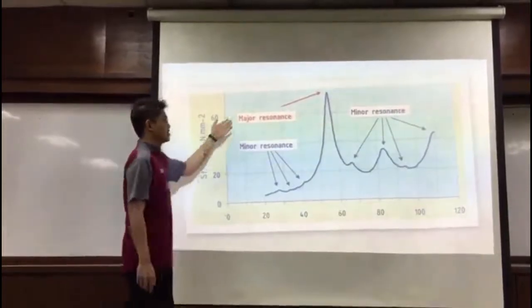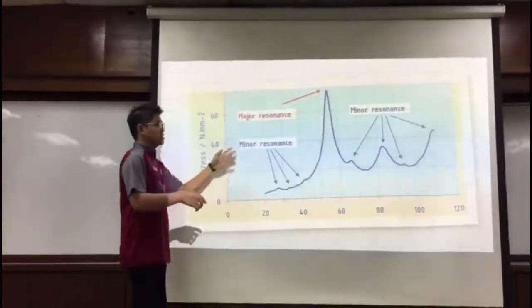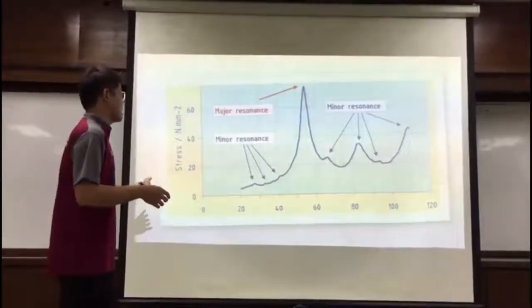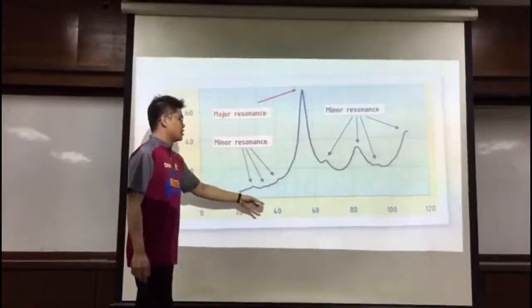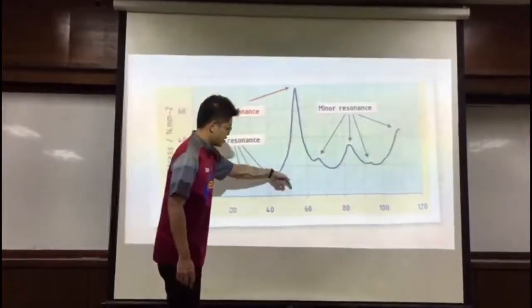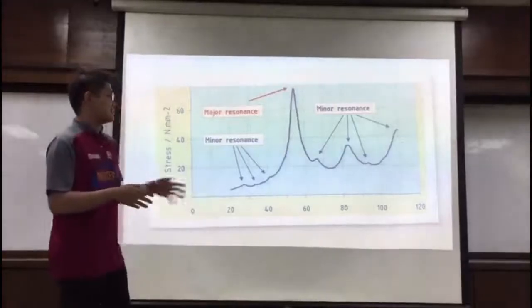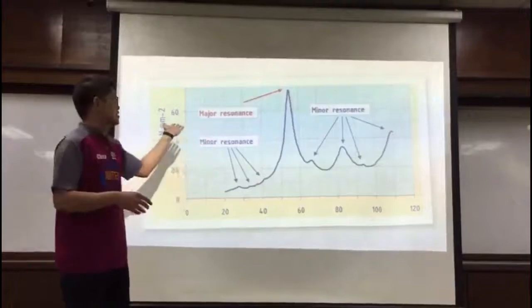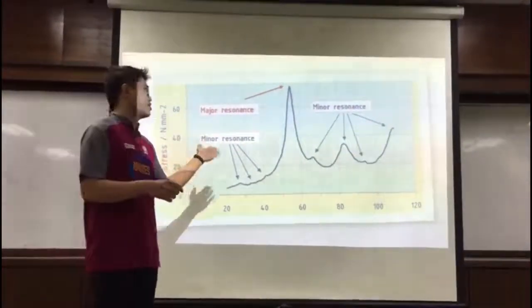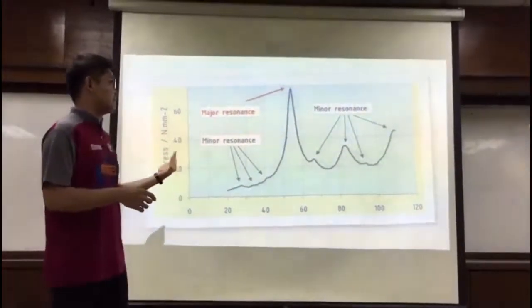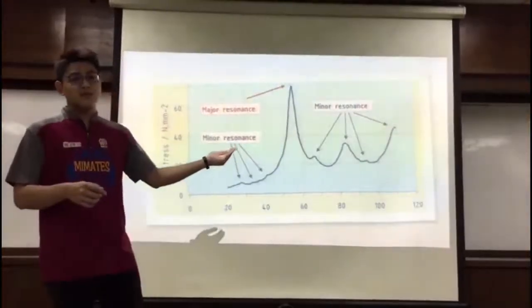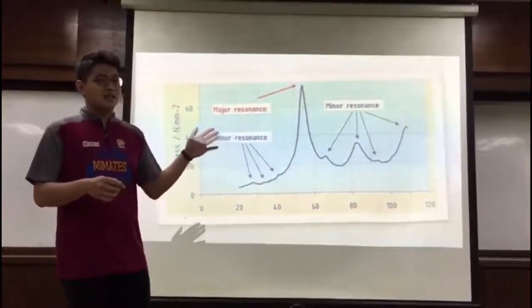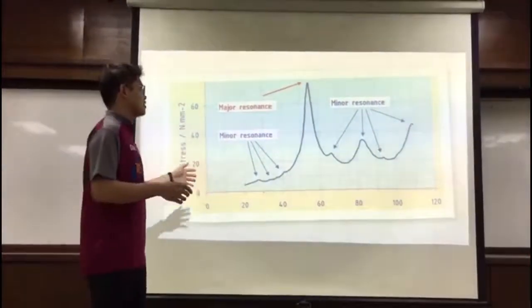Here, the major resonance is at the big point. The major resonance occurs at the highest frequency. For example, the RPM below is at the bottom, around 55. At 55 RPM is the major resonance, where the failures start to occur. Below and above 55 RPM, the crankshaft will experience a frequency which is acceptable in the range.